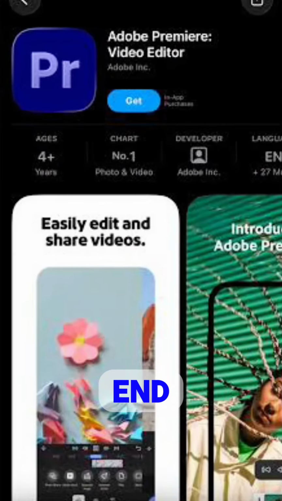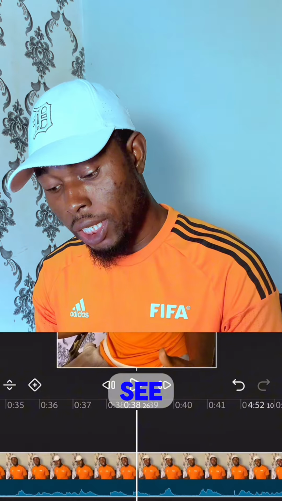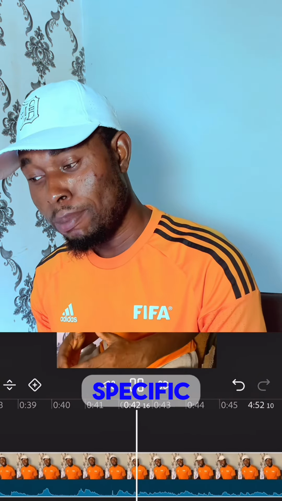use a very low-end camera phone. You need some kind of way to edit your video to make it look a little bit presentable. Premiere Pro gives you that professional ability to cut, because you will see the audio wave when you are cutting your video. You know a specific place to cut it and when not to cut it.